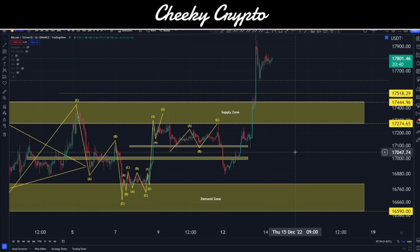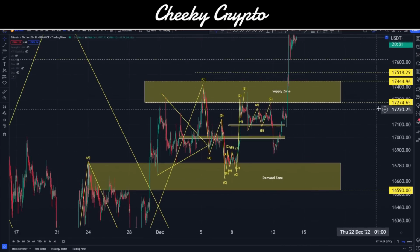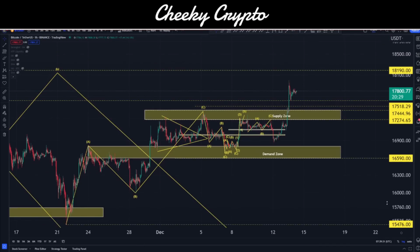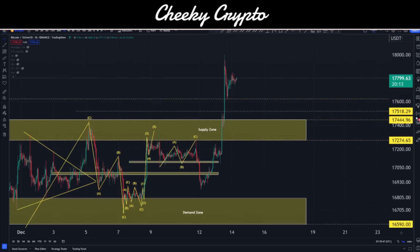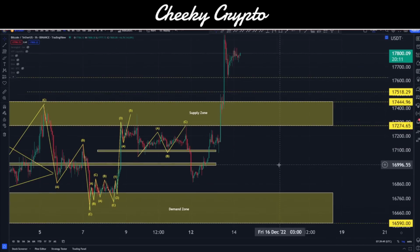Okay, let's get into this. Bitcoin paired up with USDT on the hourly chart. Binance is our data source here. I just want to zoom out for a fraction and see if we can make sense out of some of these structures. For the most part, I think we are getting into a pretty interesting spot now. It's probably worth reflecting on what has happened so far and what this might mean. So let's jump down into this structure here.